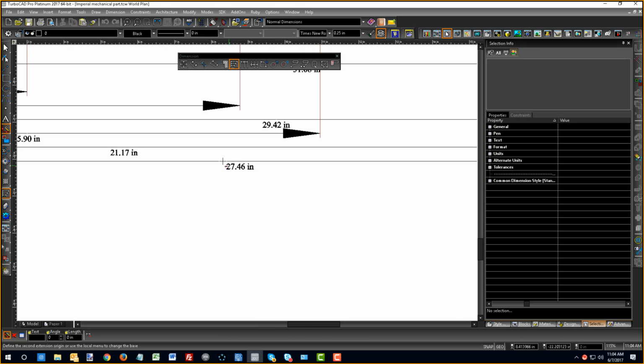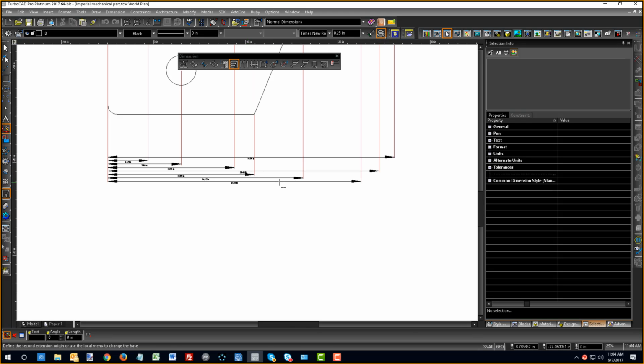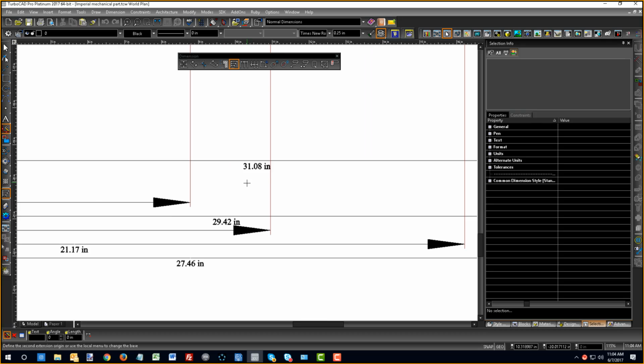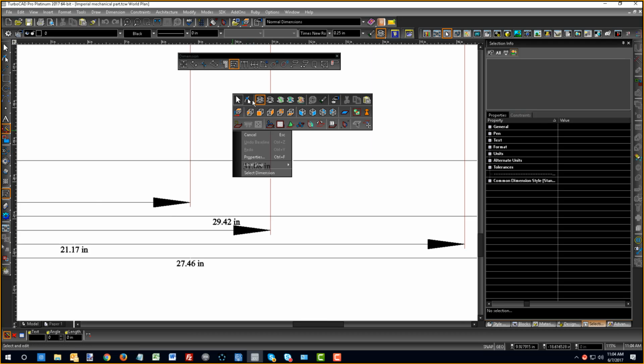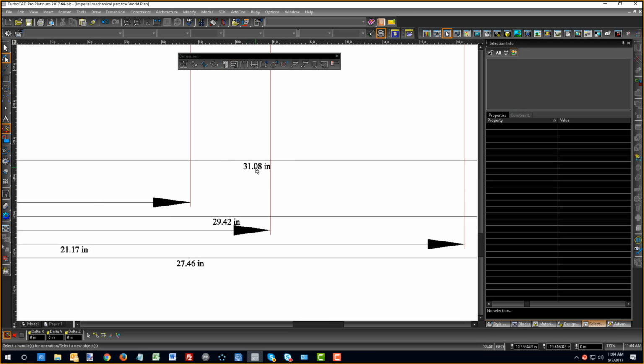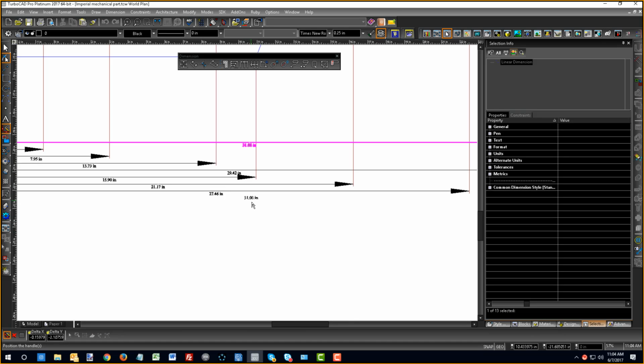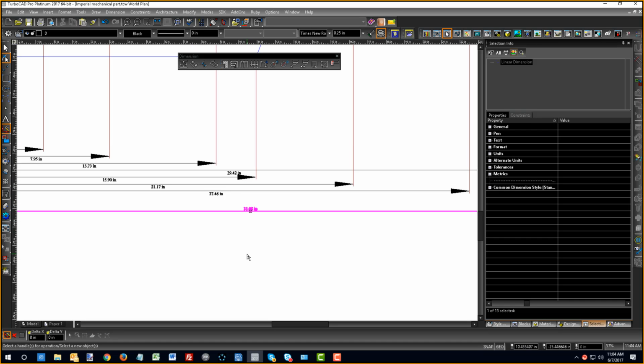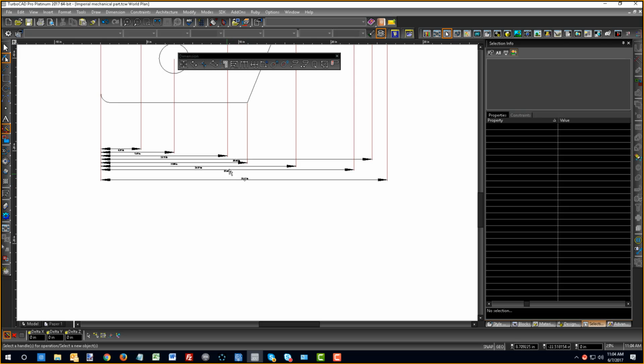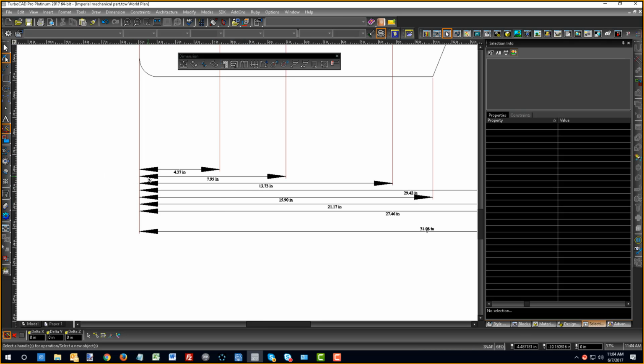So the full distance here is 31.8. And if I use my edit tool, choose the dimension and pull it down here, that might make it a little bit easier to read. So then we're always calculating the distance from the left-hand side in this case for these other incremental, or I should say baseline dimensions.